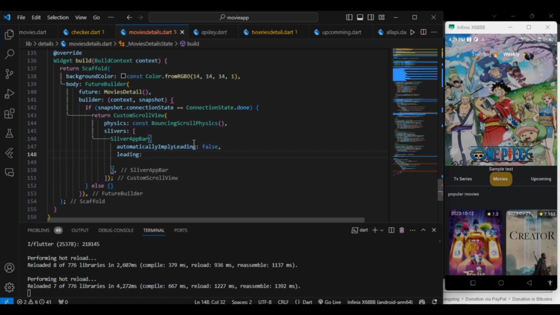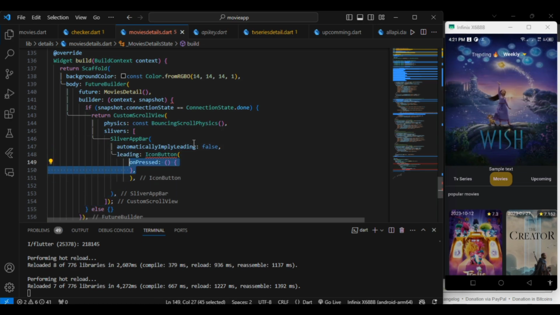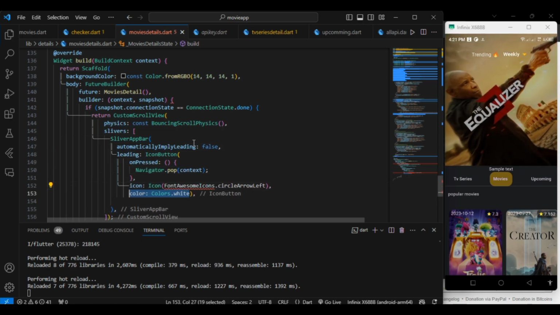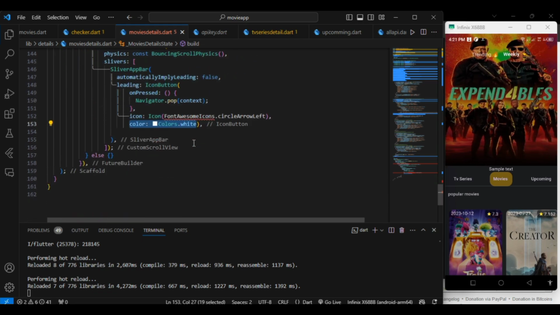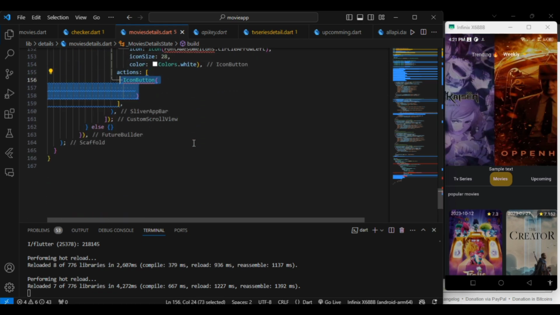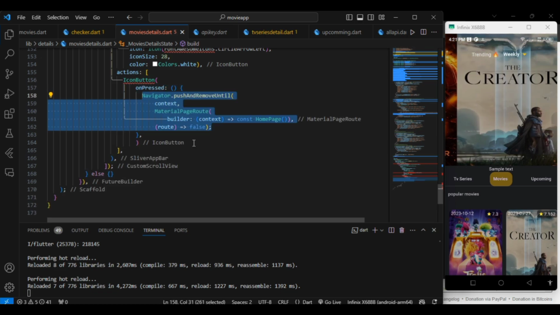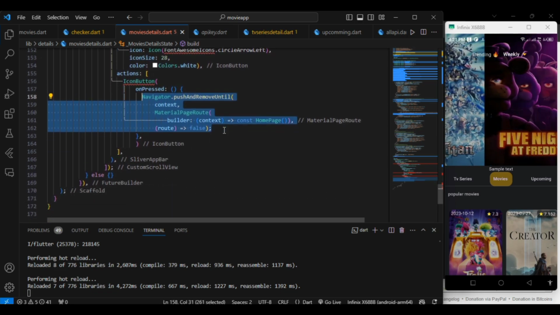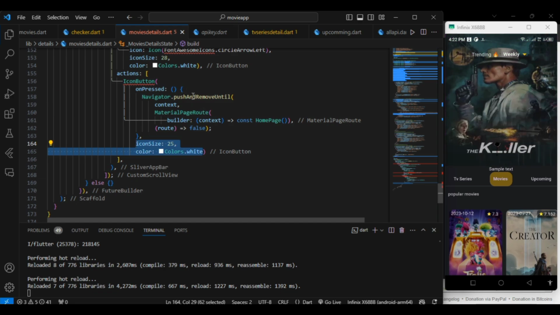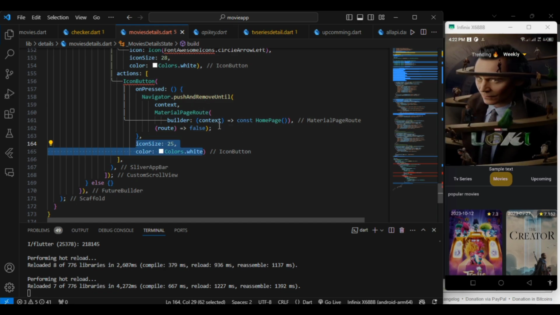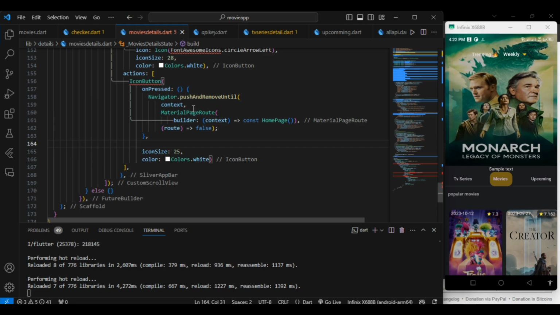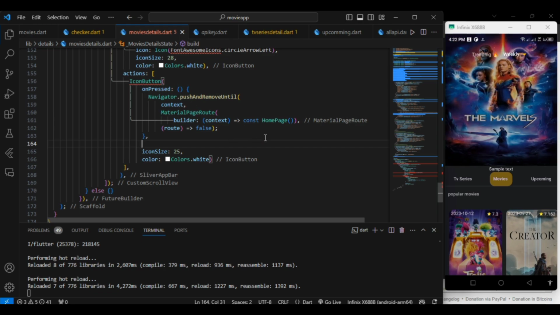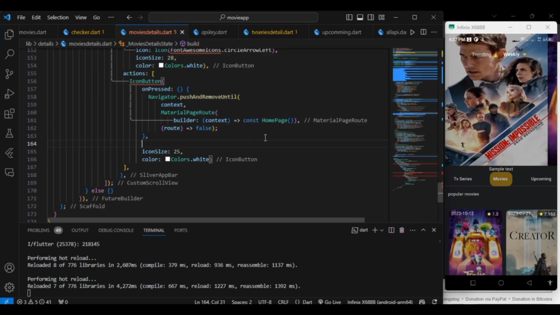For the SliverAppBar, I have created a simple back button icon by using font_awesome_flutter. Also, there's one extra home button which redirects our user to home.